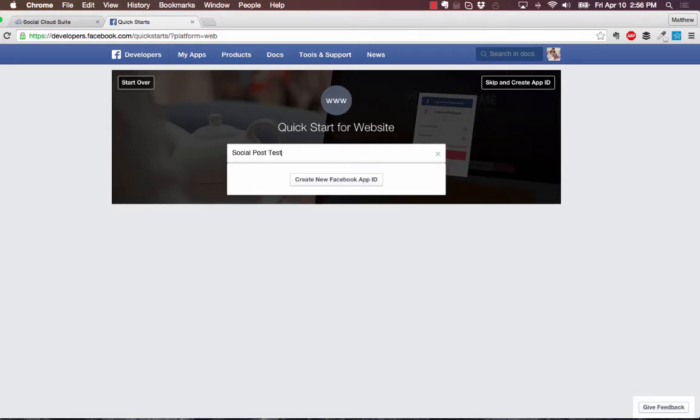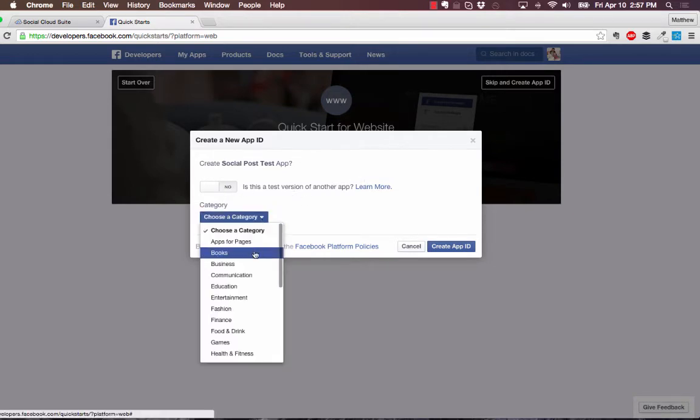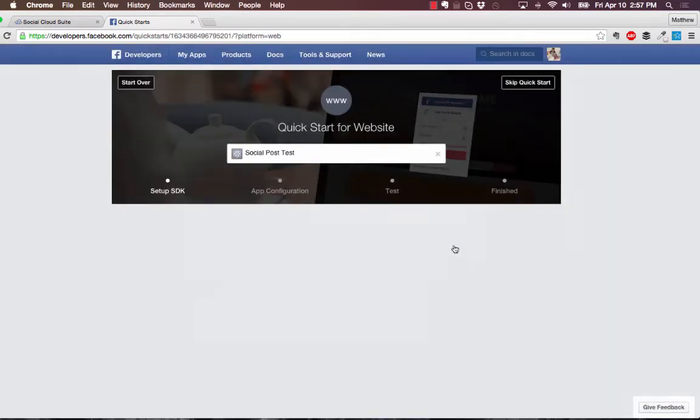You can call it the name of your agency or the name of your business, or give it some generic sounding name. And click on Create New Facebook App ID. Leave this set to no because this is not going to be a test application. Choose a category. Business is fine. Click Create App ID.